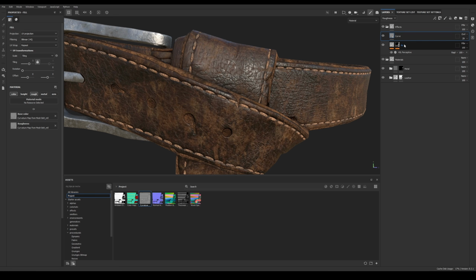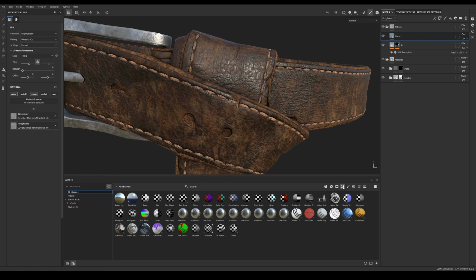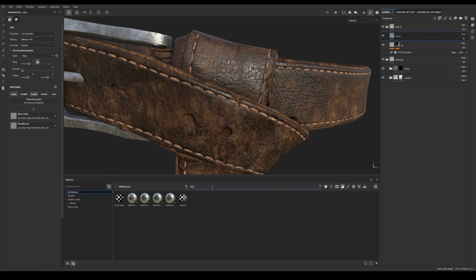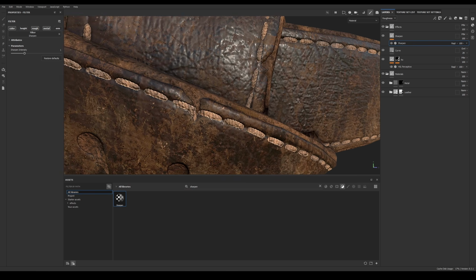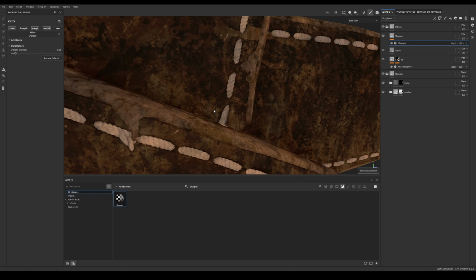And then lastly, we're gonna add a sharpen on top of this. So let's go filter, sharpen. We're gonna sharpen our textures up a little bit. I want to keep this nice and subtle so it doesn't become just a big noise. Let's go with 0.25. Take a look at the color.